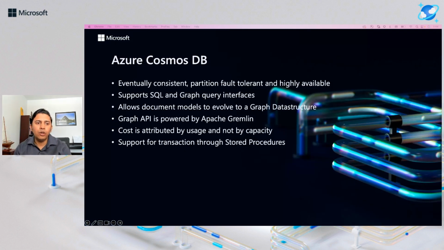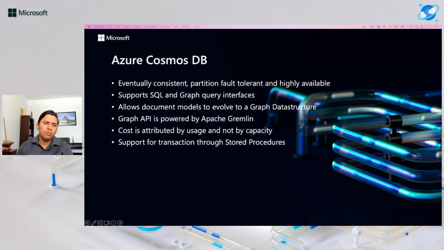Then we started to look into Azure Cosmos DB, and some of its features were very impressive and caught our attention. Just like document databases, Azure Cosmos DB is eventually consistent, but it is partition fault tolerant and highly available. So by CAP theorem, it should allow horizontal scalability and high availability of our service, which is excellent. The unique aspect about Azure Cosmos DB was that it supported both SQL and graph query interfaces to support both requirements that we had for Datagroups.